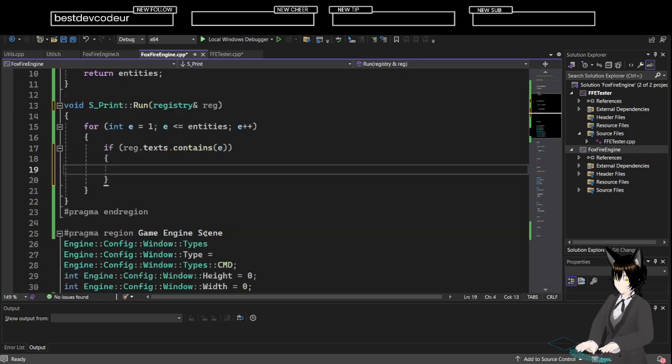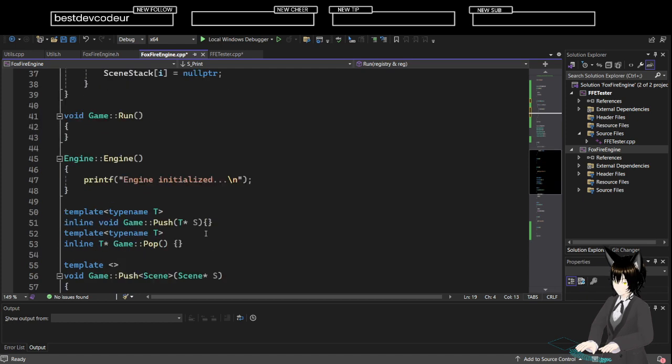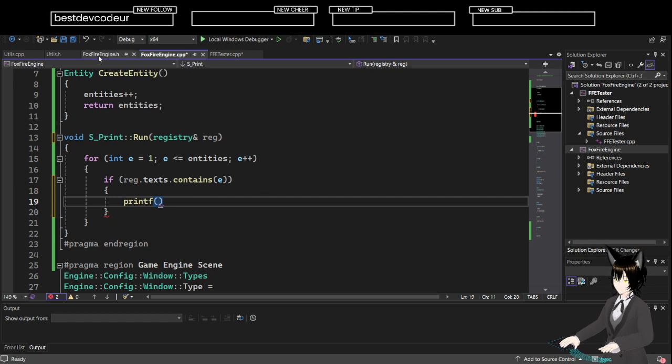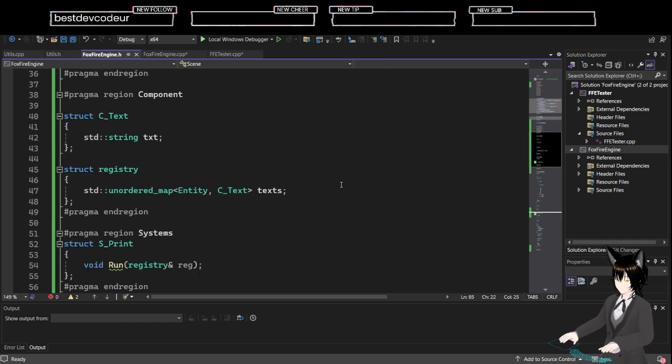I had a print. Oh, printf helps if I do things properly, right? Printf. And where's the data? Where is the data? Oh yeah, it would be registry.texts.